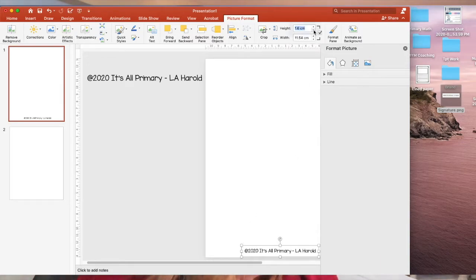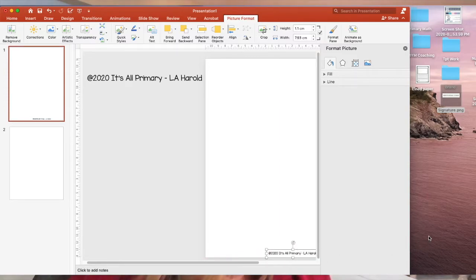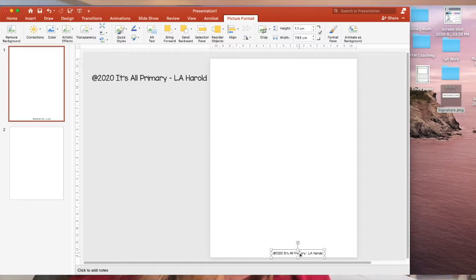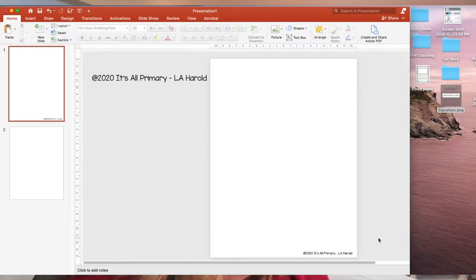Sometimes I will also just make it a little bit more transparent, so it's a faded gray, so it's not so dark, it's just there. Oops, I need to remove the sidebar. There we go. All right, and there it is. And that's so much easier than typing out every single time.